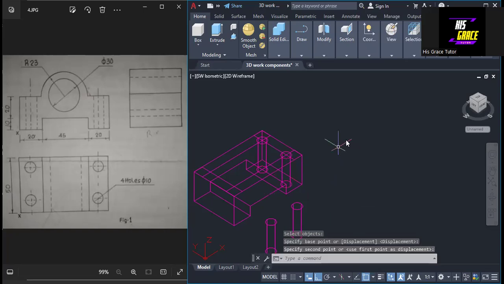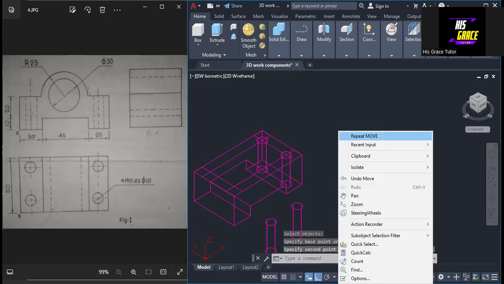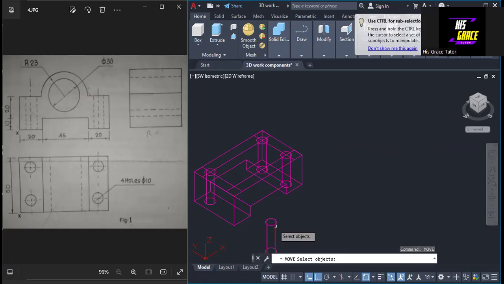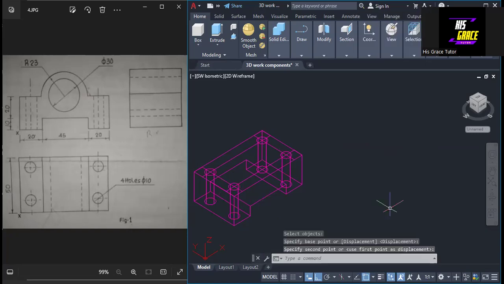So right click again. So repeat the command. So click on this, right click. So from the center, just take it and bring it to this center here. Then we repeat the command again. So that is move. So click on this. So right click, then take the center here and bring it to this center. So click. All right. So we have all this now.